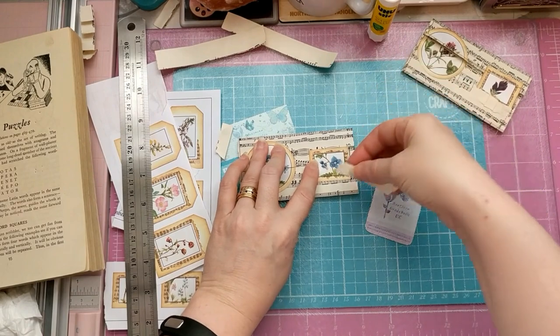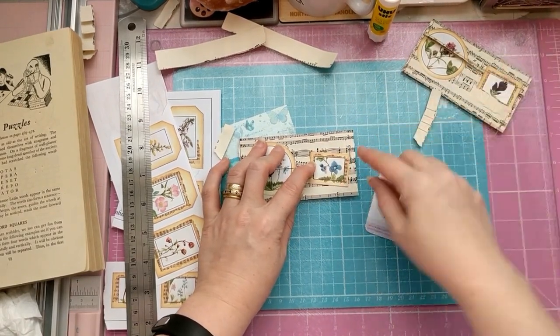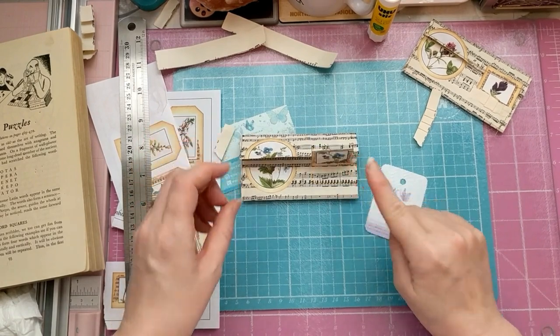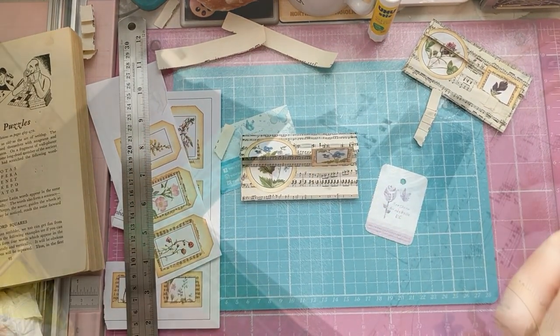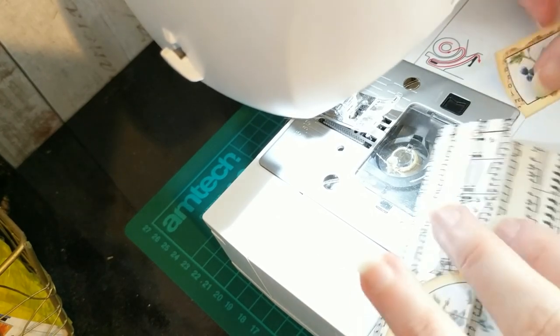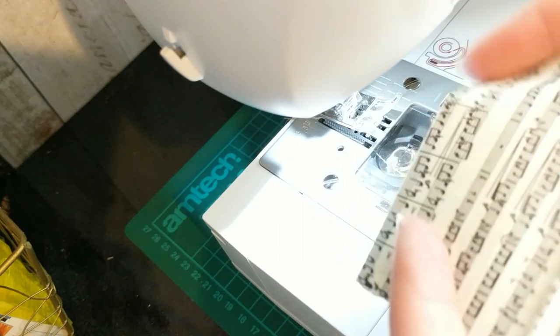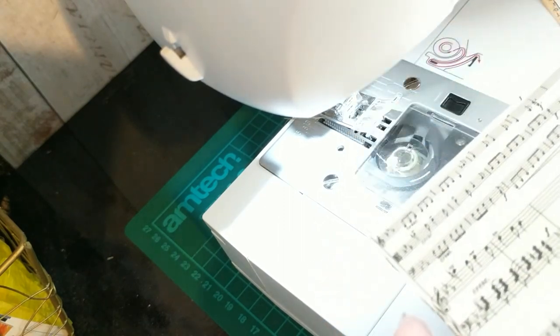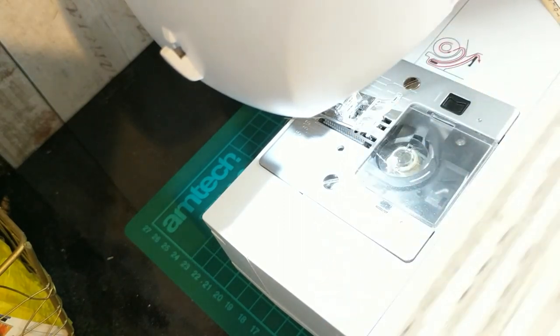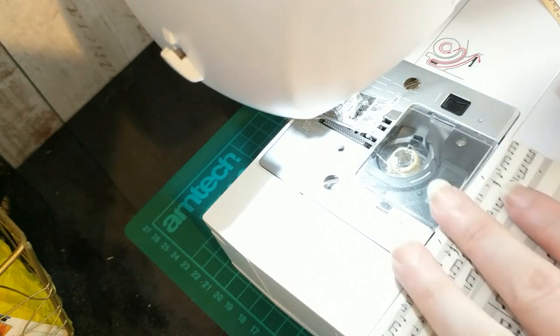We will sew this on first and we will glue that at the end. That's a little bit wide but we'll cut some off in a minute. So I'll take you to the sewing machine now guys. We are back over at the sewing machine - you need your little label and you need your envelope. Open your envelope flap because obviously you do not want to sew that shut, and then we're just going to go around it. Because this is only a tiny envelope I'm going to go around it with a straight stitch. We shall start on the inside.